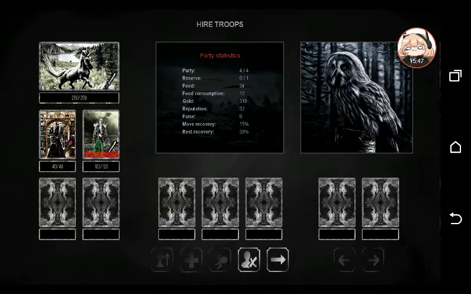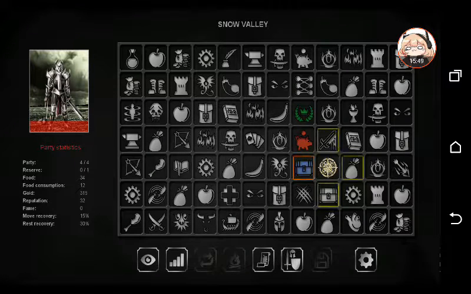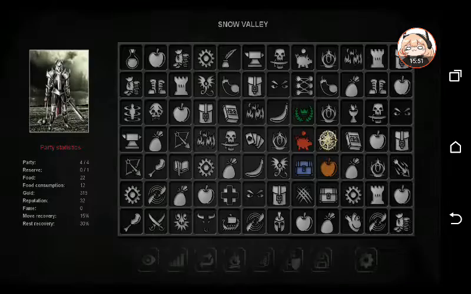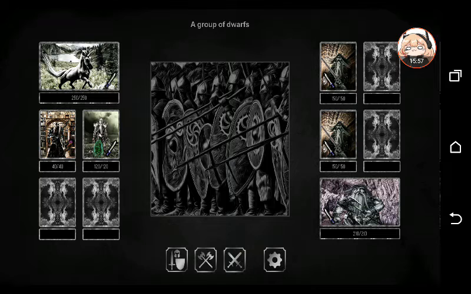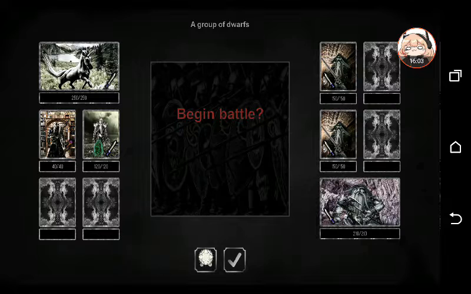This is a really funny thing. A unicorn. Why do I need a unicorn? I'm running out of food. Let us attack these dwarfs. Holy shit, bro. They are one ugly mob. Okay, time for them. Let's attack them.